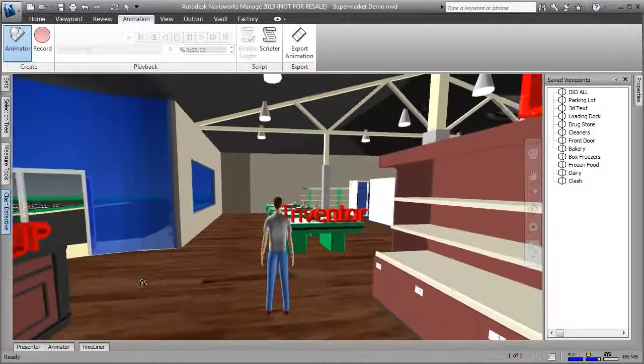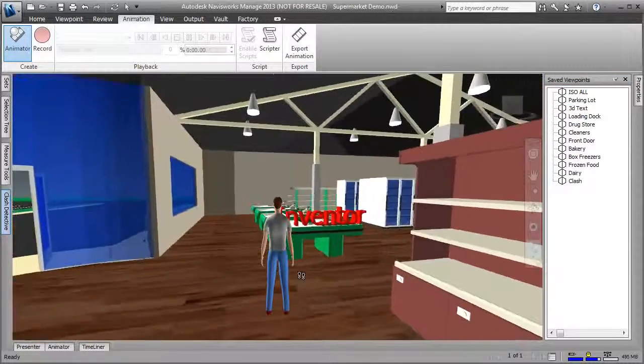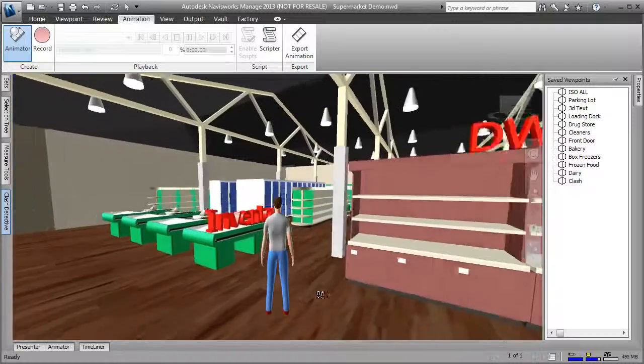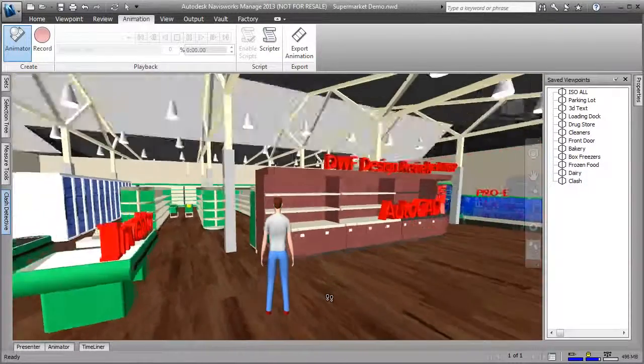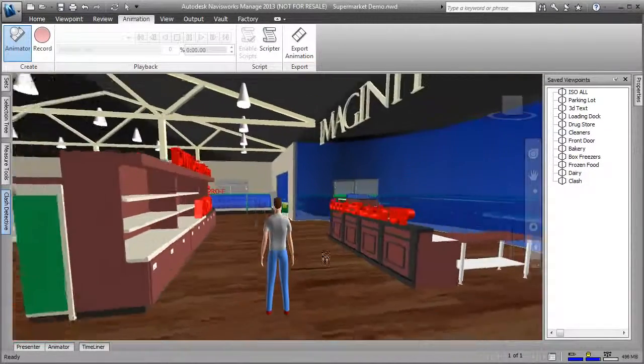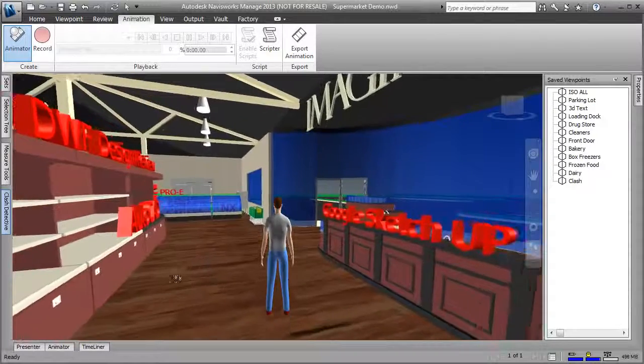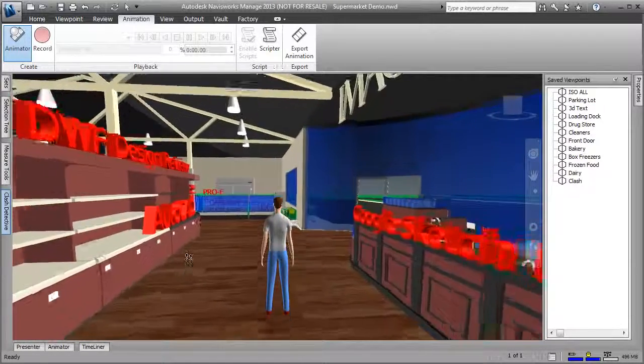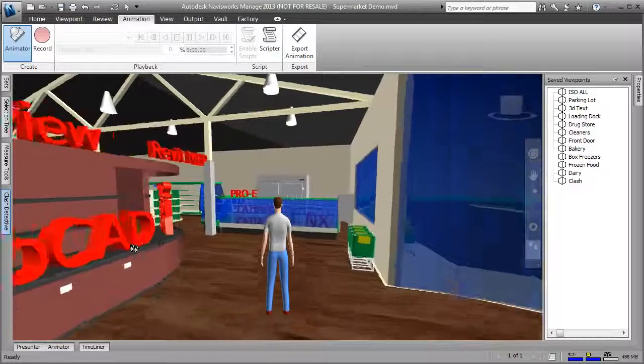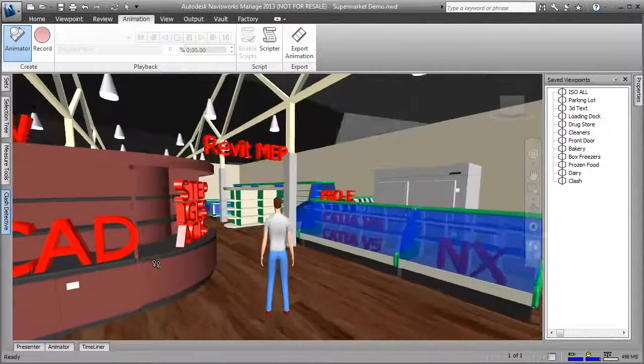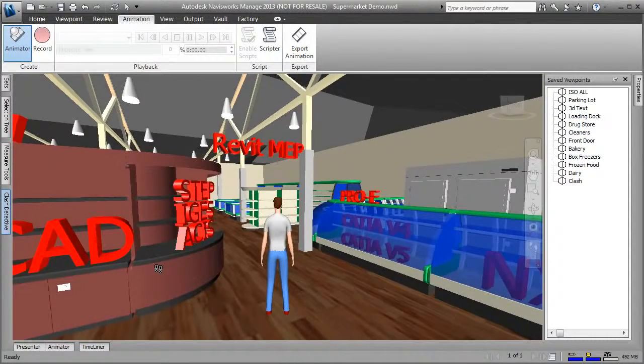This data, in this particular case, came from a wide variety of CAD sources. And this Navisworks application I'm using right now allows me to seamlessly walk through this incredibly large file made up of CAD data that comes from various CAD sources. I can bring them all together into this virtual mock-up, and we can experience this particular supermarket as if it were real.